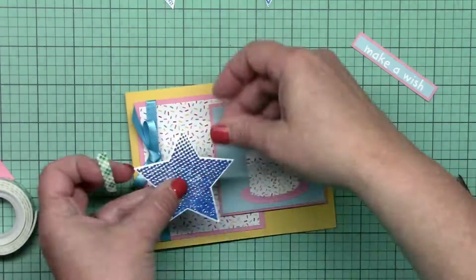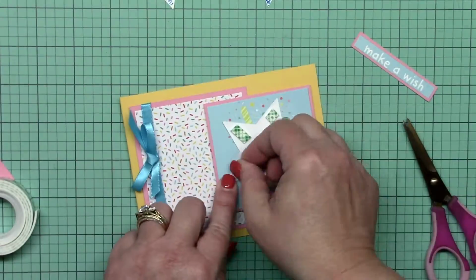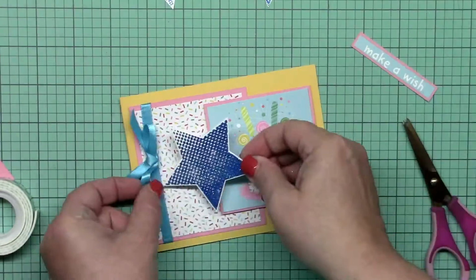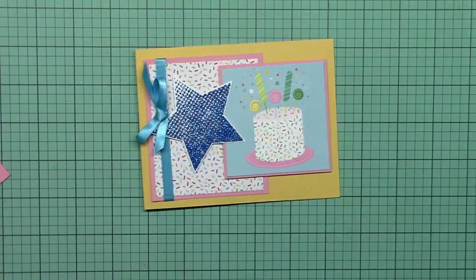So because the cake is already up on one foam riser, I just need to apply foam on half the star so that it can be raised up and even with the cake. And so that's pretty easy to do. We'll just stick that on there.